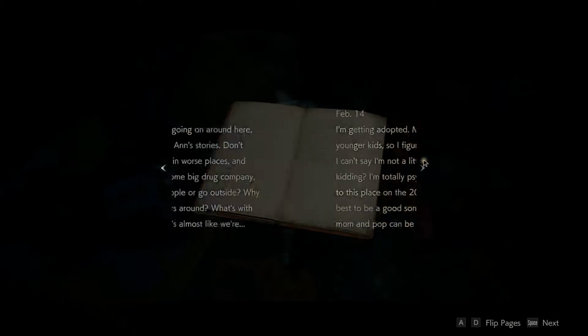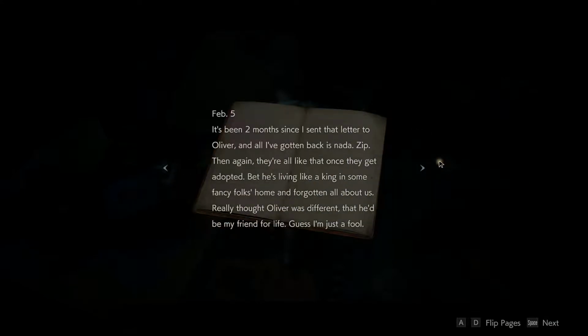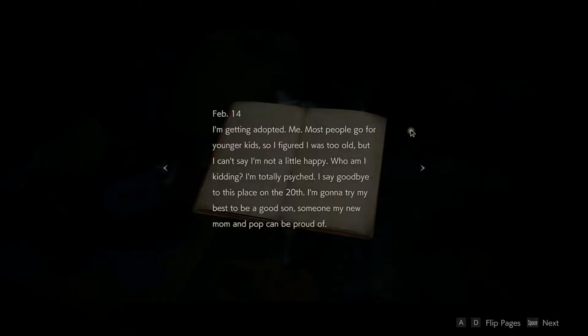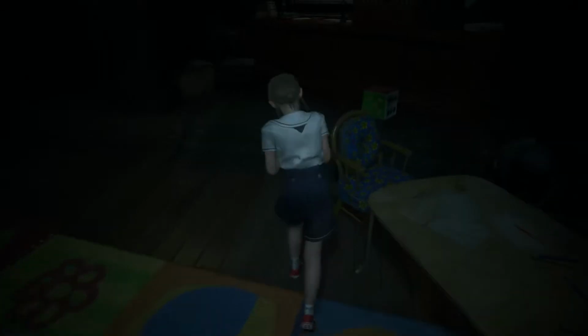I'm just letting you guys read it. You know what? Let's read. Tom's diary. February 5th. It's been 2 months since I sent that letter to Oliver, and all I got back is nada. Zip. Then again, they are all like that once they get adopted. My brain's shutting down. Just read normally. If you want to read it, just read it. I just embarrassed myself, made a fool out of myself. I can't read.